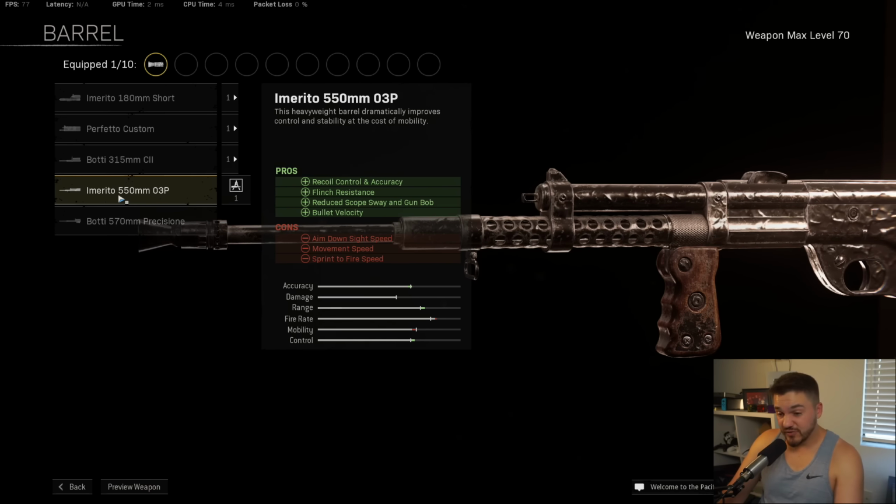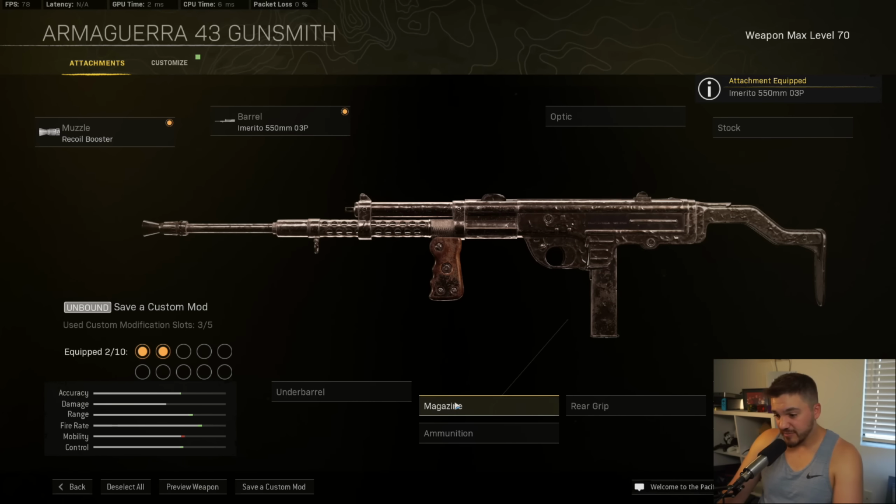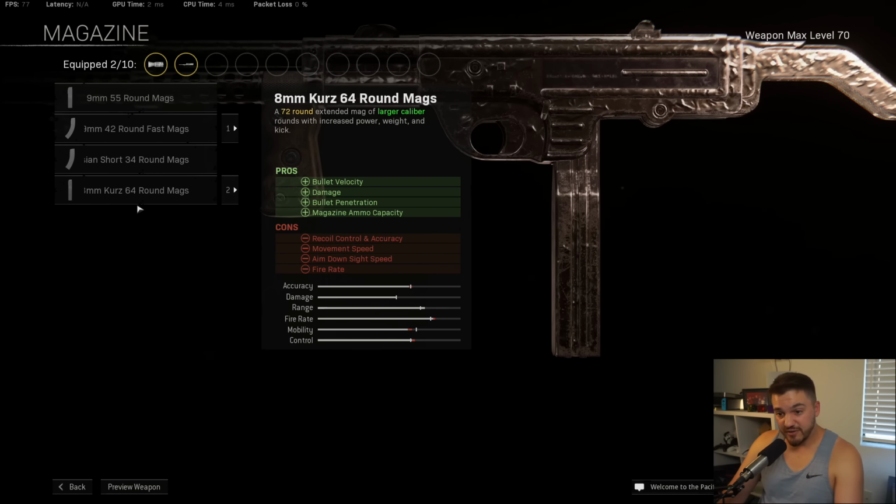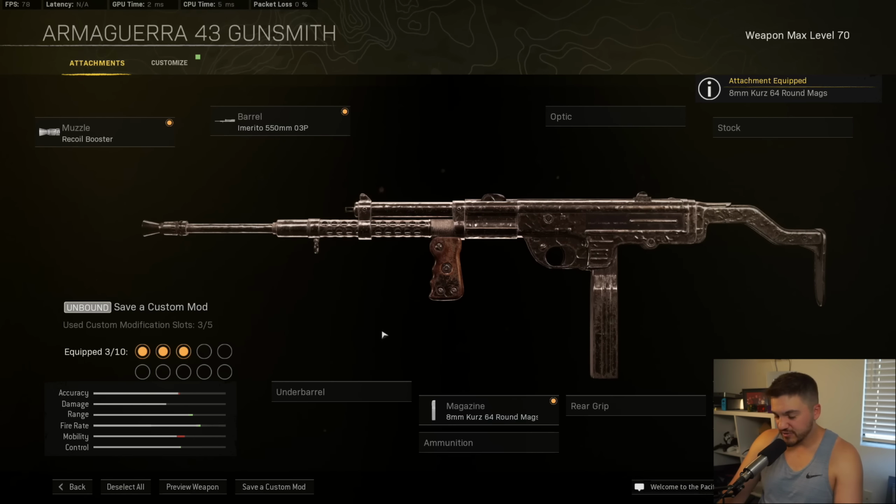So this is what I would use for any sniper support build, or anyone that just doesn't like to deal with recoil. I generally just use that barrel myself. Then I always use the 8mm Curse 64-round mag. This got nerfed down to 64 rounds from 72 or 71.